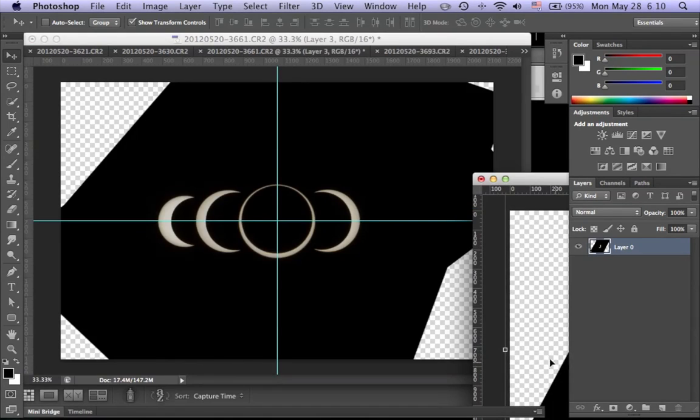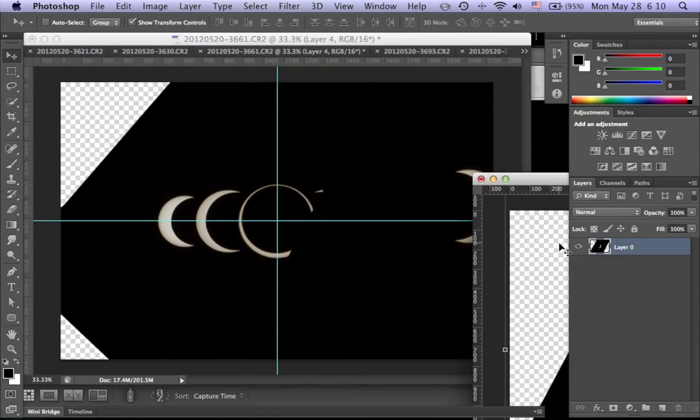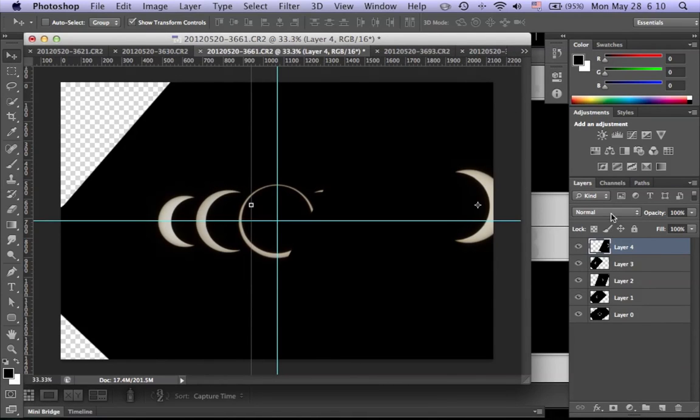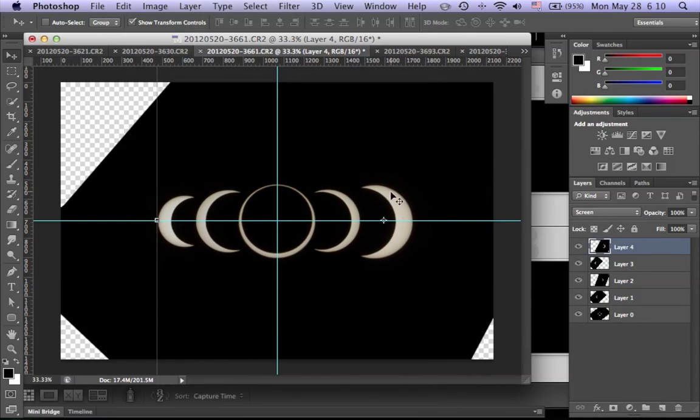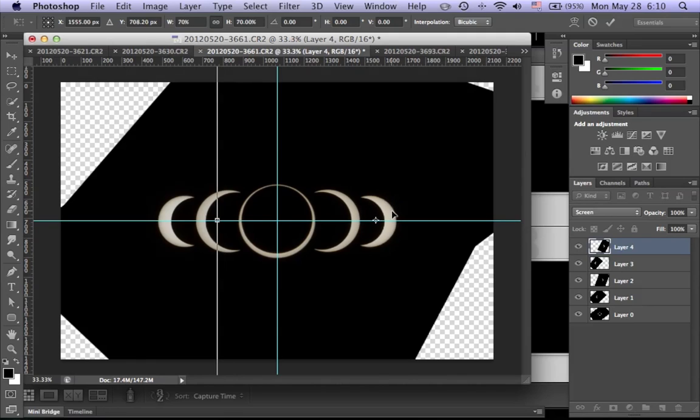Drag it off, move it onto our base image, close it, set the blending mode to screen again. And again, click its handle, and I said 70, I hope, 70%. And then once again, make sure it's cut in half vertically, and again, set it to be about the same distance as the one on the left.